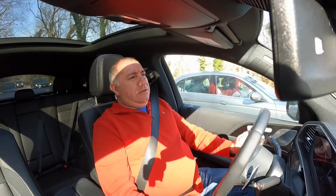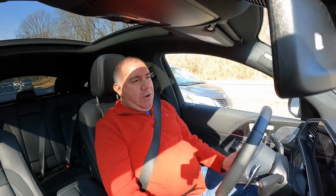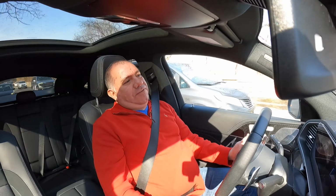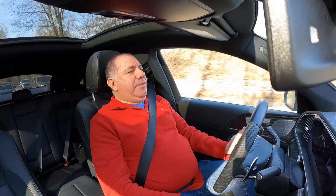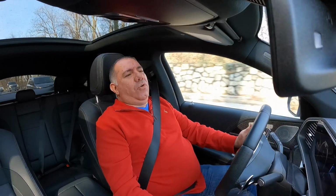But I personally would say that if you want something that is quicker, I would go with the 63 or the 63S that pumps the power out to over 600 horsepower. And at that point, you probably would feel a rush when you hit the accelerator pedal. Not like this one that just gives you the speed, but doesn't give you that, whew, wow, that's amazing. So in that regard, it's on par with all the other cars in this segment with a 3.0 turbocharged engine. But it's nothing that is going to make me personally run wild and go pick one up.